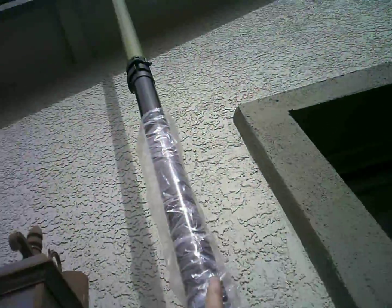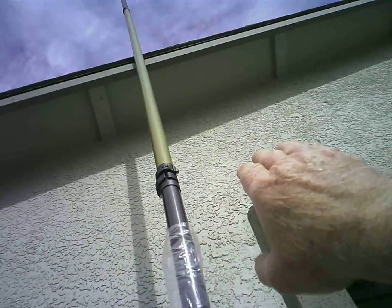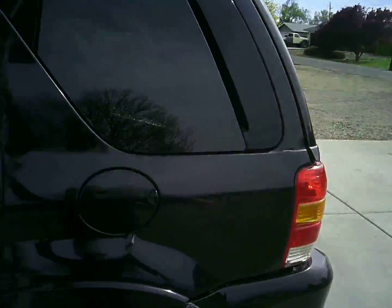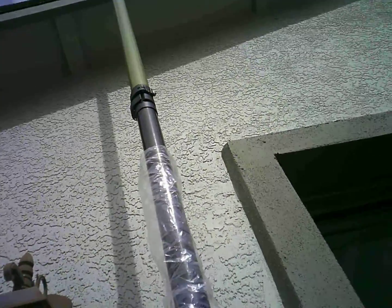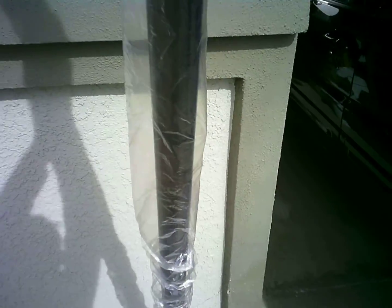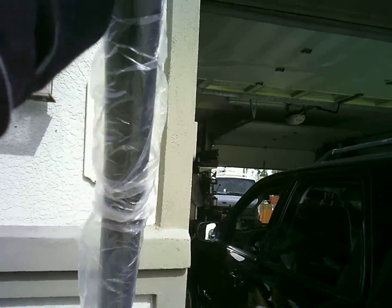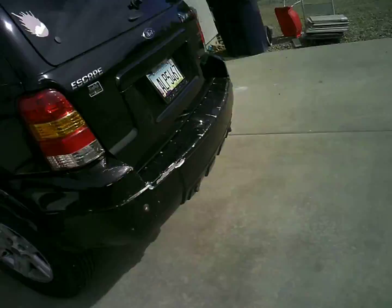Okay, here's the 50-footer with the extension on it. So naturally what I would do, I would pull it out away from the building, but I don't want to mess it up. I just want to show you that at 10 pounds, it's not that heavy, but you should always put something on the bottom. But I'm coming down with it. There you go. But anyways, that shows you. I wonder if I could get it all the way up.